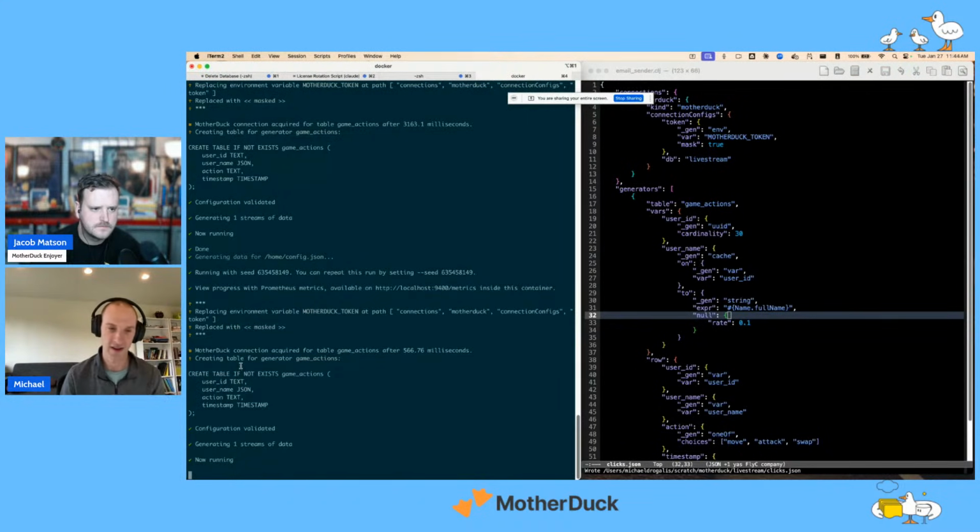If I went into the SQL editor on MotherDuck, I could instantly poke around. It's very fast at ingesting data and being able to answer queries on it. Surprisingly fast for an analytical database, being able to do these kinds of introspective things. Yeah, for sure. It's been a lot of fun.